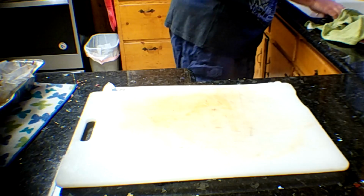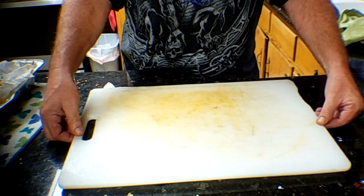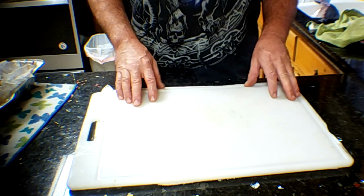So let me, one more thing. When you do cut the meat, don't use the flat side, the ungrooved side of the cutting board. You flip it over and use the groove side. That way blood and stuff runs off and catches in the groove and doesn't make a mess.